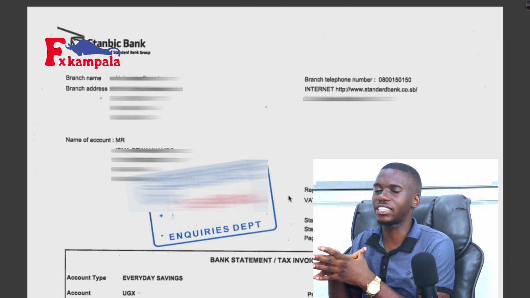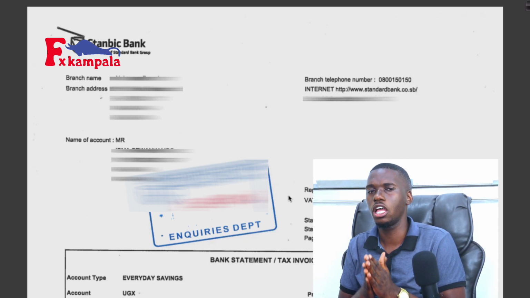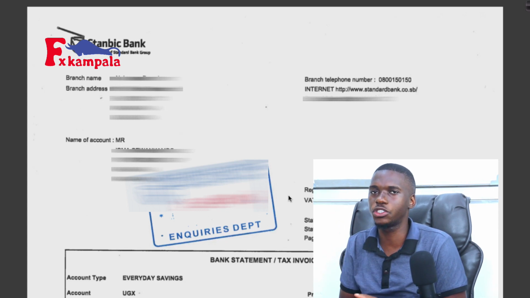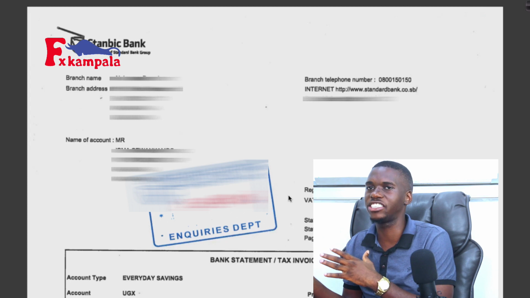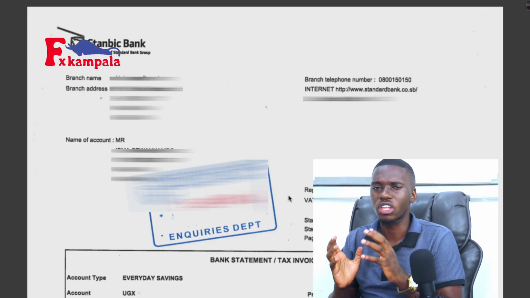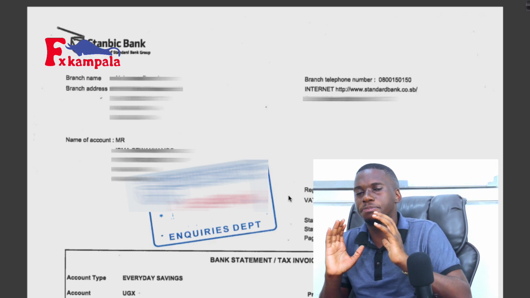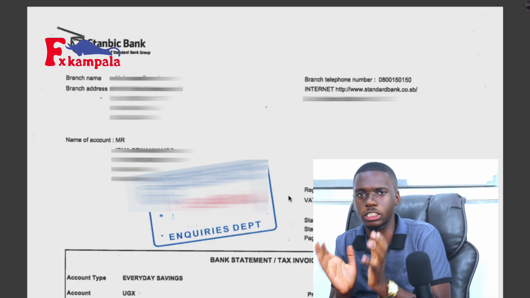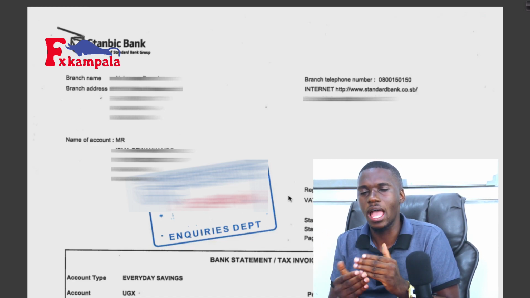The address here should be the same as that on your national ID, because usually behind our national IDs we always have the address, and this address should be the same as that of your national ID.